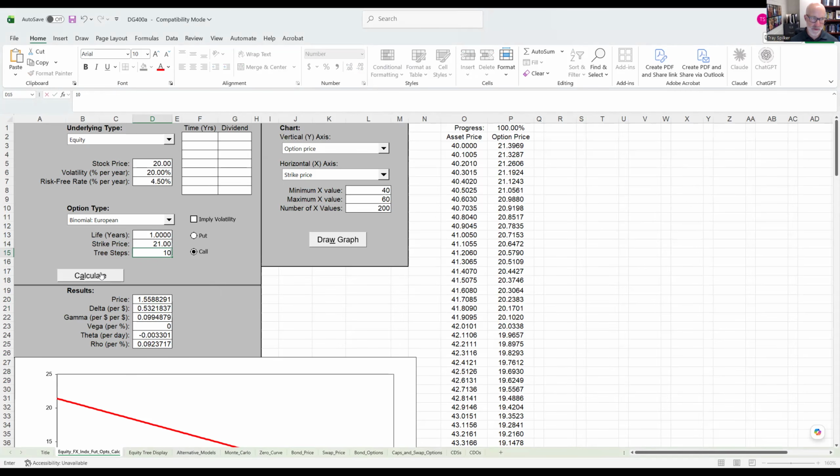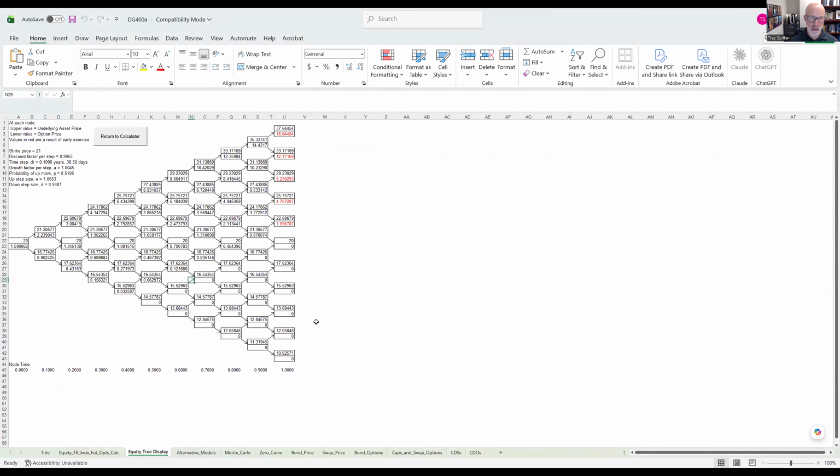Said differently, calculate and display the tree are the same thing here. This shows all the different paths of the share price on the top, and then the terminal value of the option in the bottom part, just like we did in the last lecture.